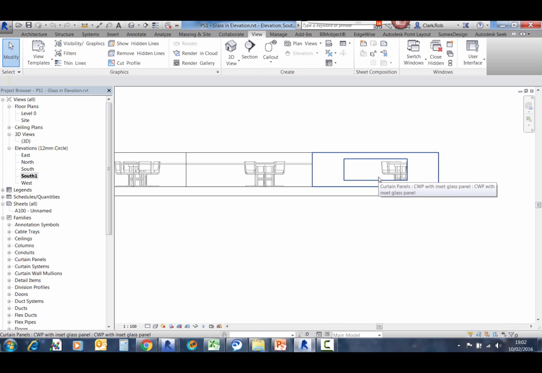If I want it to have a transparent middle and an opaque surround, in this case what I've done is nest in a shared generic model subcomponent, and then I can use the filter to select that subcomponent. So I can tab through and select the generic model that's stuck inside that curtain wall panel, or I can do that by filter.